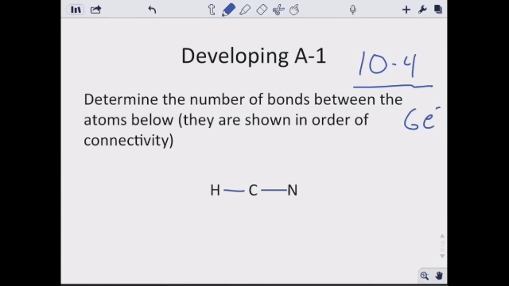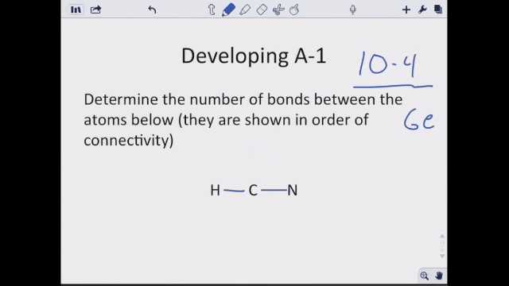Okay, how many does hydrogen need? Well, hydrogen follows the duet rule. It only needs 2. So guess what? Hydrogen's fine, it's happy. This carbon, though, it needs 4 more. Carbon needs 4. In nitrogen, since it only has 2 right here, it needs 6 more. So 4 plus 6 is 10. Well, that didn't work. We only have 6 left.